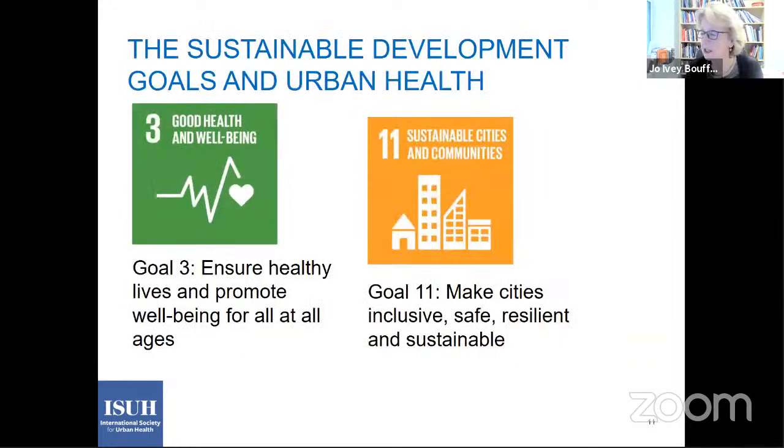In looking at the SDGs, which have been important in putting cities on the map, SDG 3 is the classic WHO-led, largely health SDG. It does include much more attention to non-communicable diseases, to accidents, to other broader focuses on population health other than disease. SDG 11 was quite a breakthrough when it was added. There had never been any attention to cities at all. SDG 11 reflects the focus on cities, making them inclusive, safe, resilient, and sustainable.